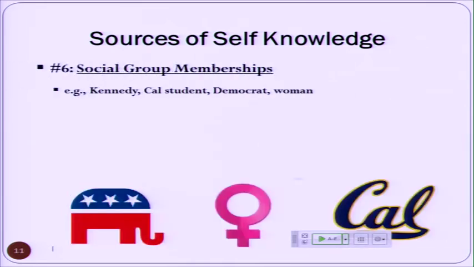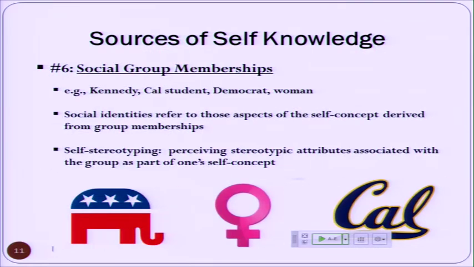Social group memberships. Your family of origin, your school affiliation, your political affiliation, your gender, your sexual orientation, your religion, the clubs you partake in here on campus, what have you. We all are part of various social groups. We feel a sense of belonging to these groups, and they are a source of self-knowledge for us. I am a Democrat. That says a lot about the things I care about, the TV shows or channels I'll watch and won't watch, the kinds of newspapers I subscribe to, what have you. It says a lot about who I am to myself and to others. So social identities is the fancier term that is used in social psychology. It refers to those aspects of your self-concept that are derived from these memberships you have to various social groups. And it's important.